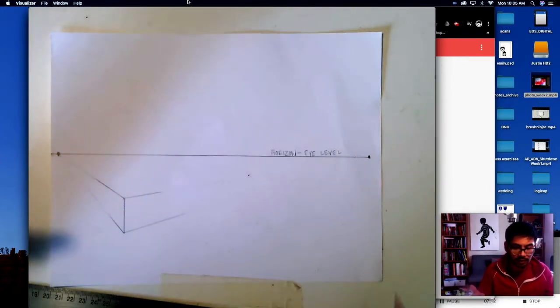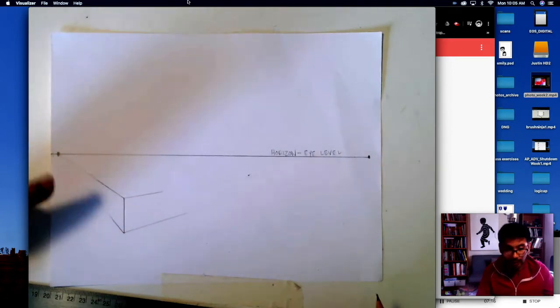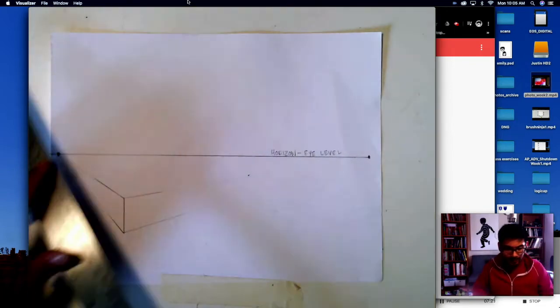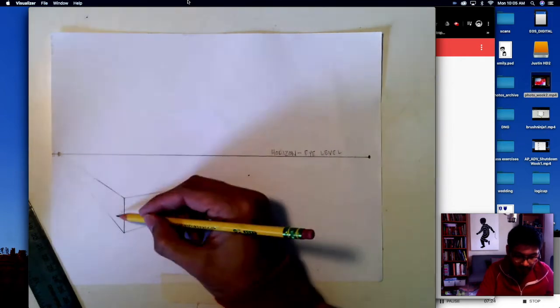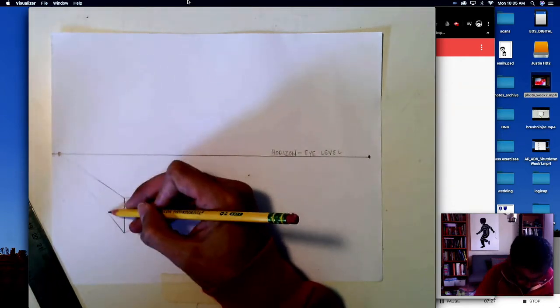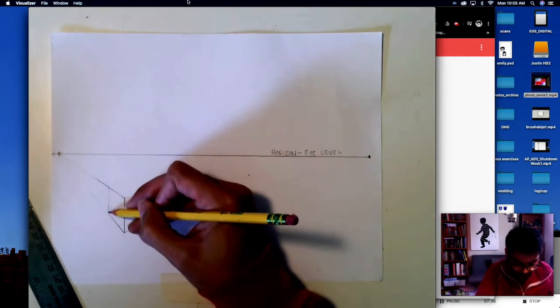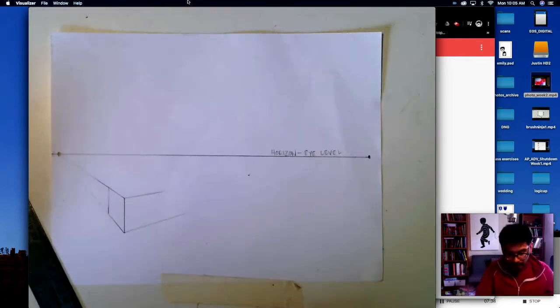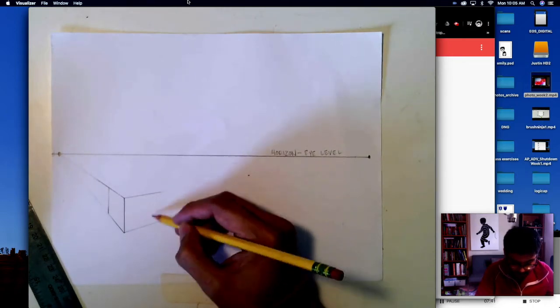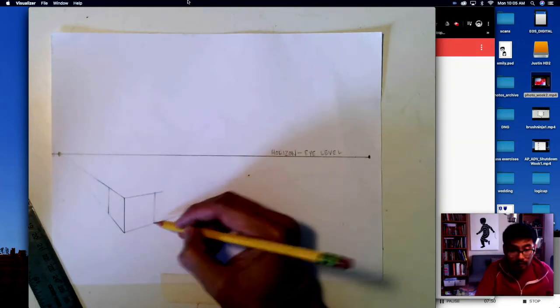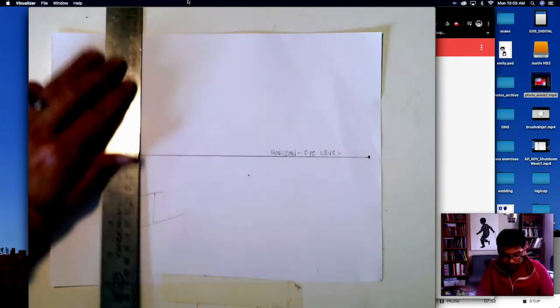Now how do we draw the other edges of my object? Sort of the same idea. We're going to repeat this process. Let's say I want this object to end here. I'm just going to draw a straight line up. Remember, this is a back edge, so it's going to do what the front does. And same thing over here. I'm going to end this object here. Again, I want this to be a vertical line. Again, use your ruler if you need.